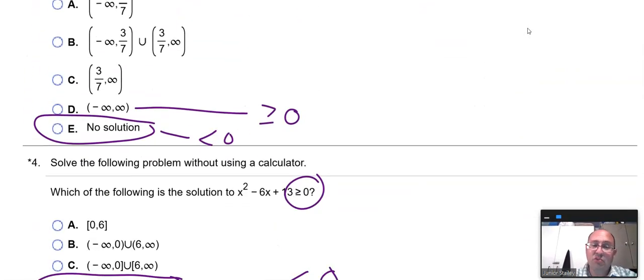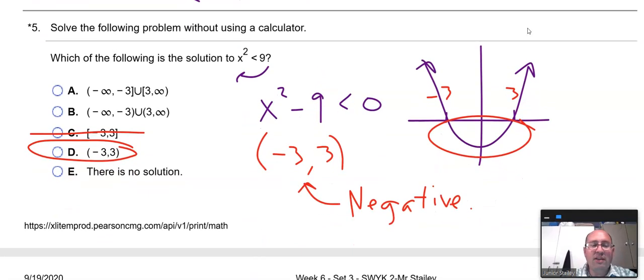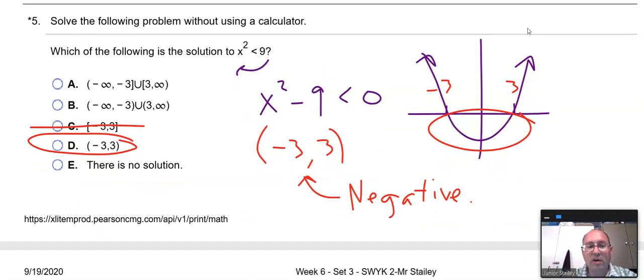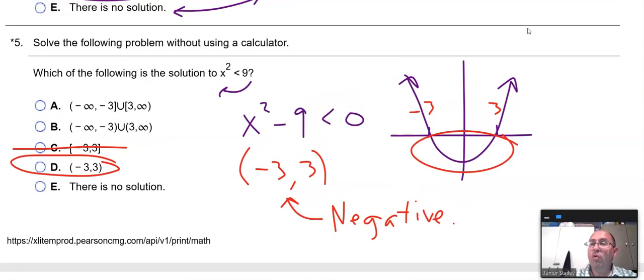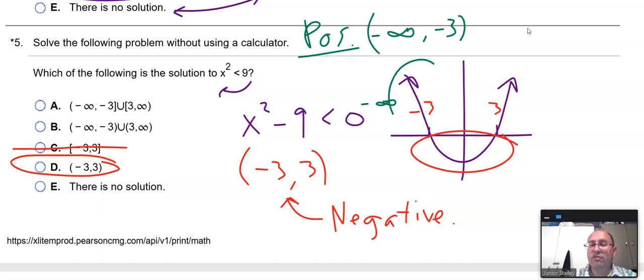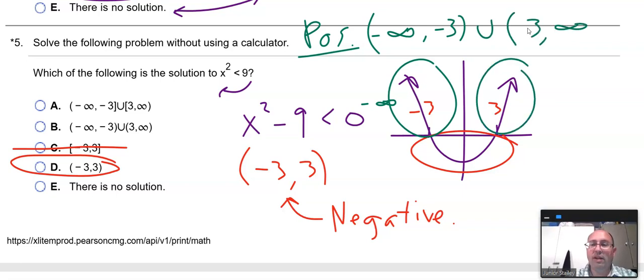Now, some of these that are all solutions or no solutions, obviously you're all positive or all negative or whatever. In this case, you can see that that's negative. Now, I know we're going over a little on this, could you identify positive intervals for this last one? Sure, we could. Everything from negative infinity up to -3. Those are all positive y values. That whole section right there is positive. And then we have another section here, 3 to infinity, right? Everything from 3 to infinity would be positive y values. So you understand the terms negative y values and positive y values.